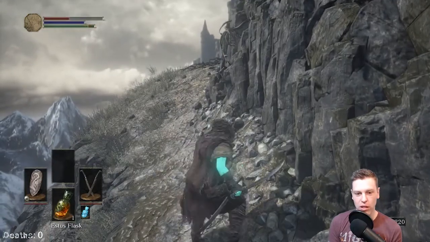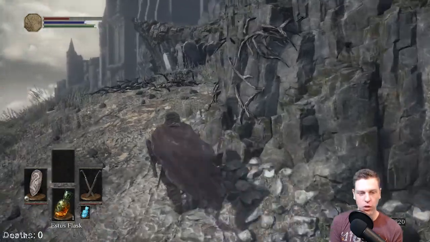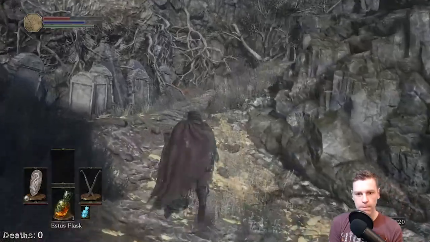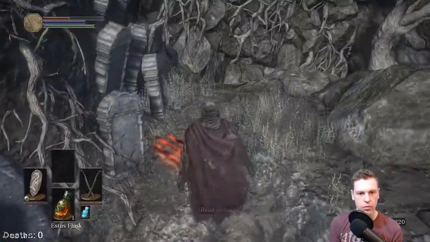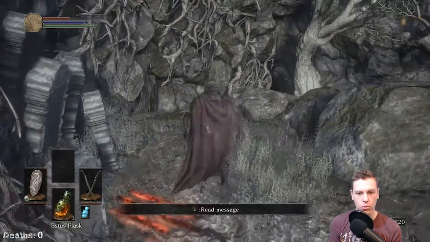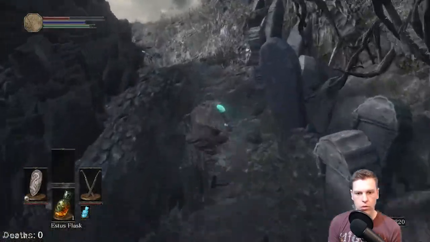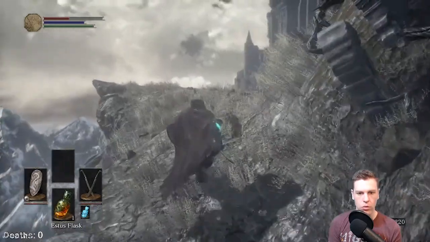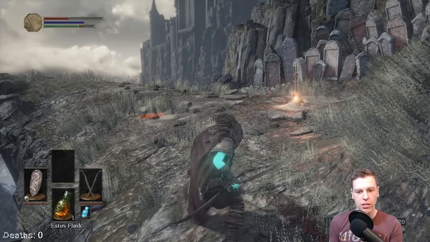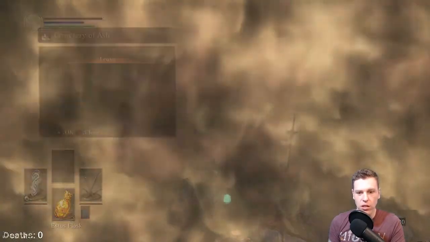Your shield can also block. Right. See, I keep doing bonfire equals enemies respawn. Okay. There's only a couple between me and that guy, so that's fine. What does this say? While dashing to jump? Oh. Okay. I keep doing that to block. I keep doing left trigger to block instead of left bumper. The controls are going to take some getting used to.